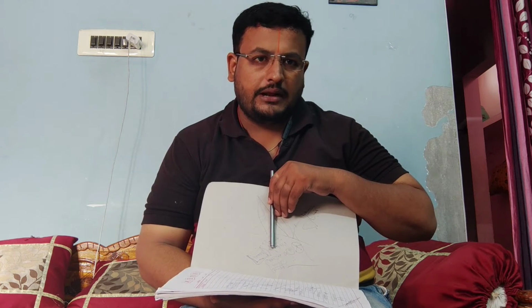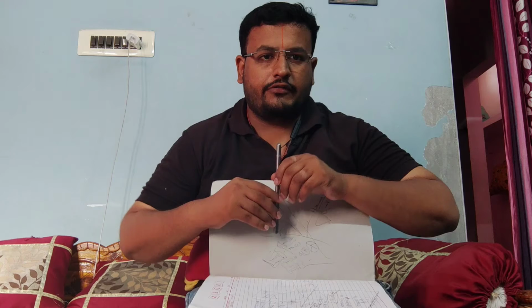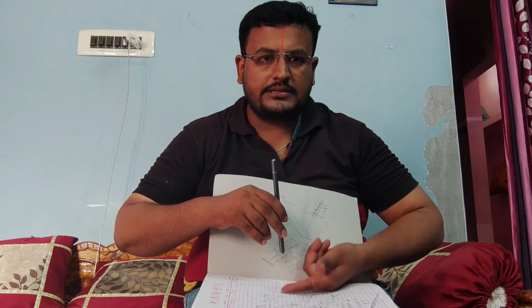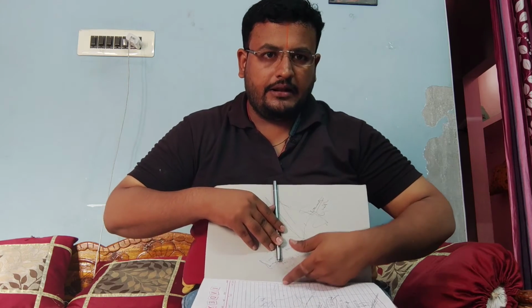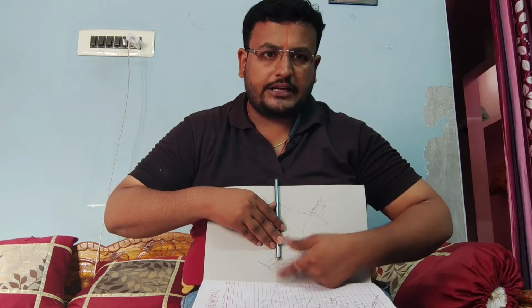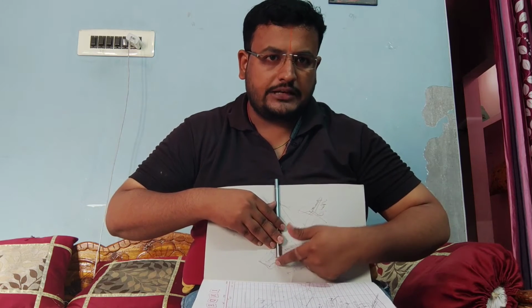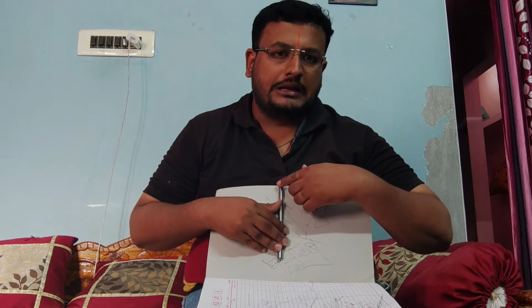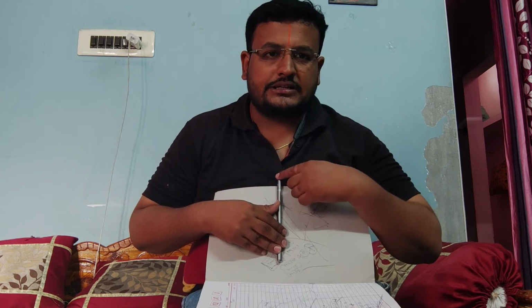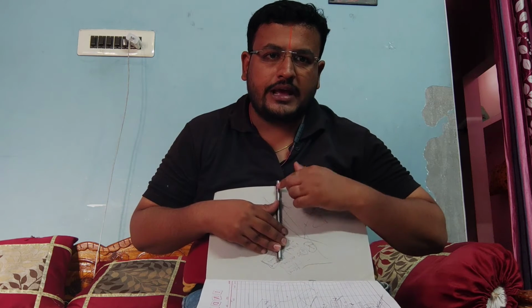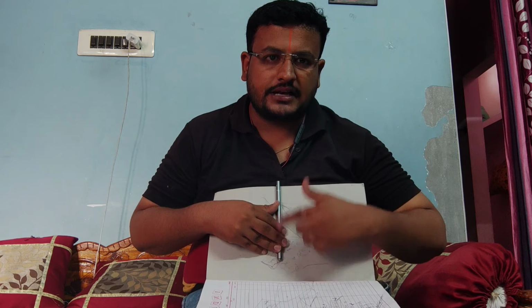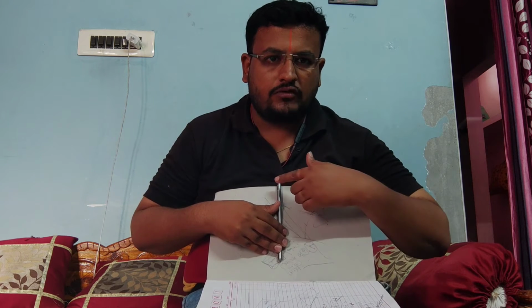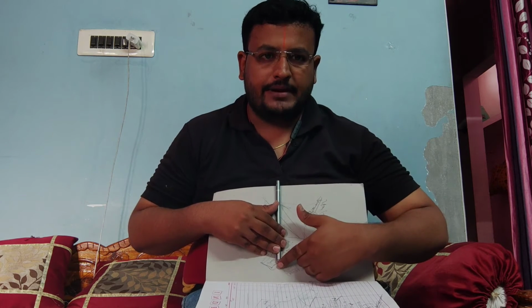the shadow of the line falls on the vertical plane, which is at a distance of some mm above the HP. If this line is some mm above the HP, the shadow falls on the vertical plane at the same distance from the XY line. Always in the front view, we represent the points with a dash. If the two endpoints of the line are A and B, we represent them as A dash, B dash.